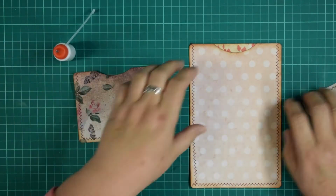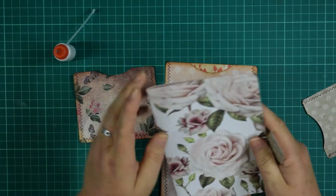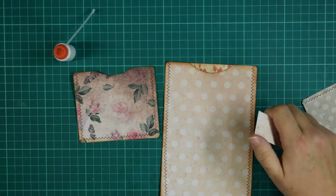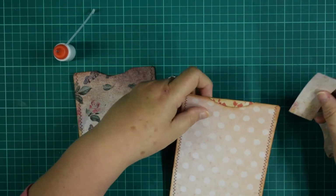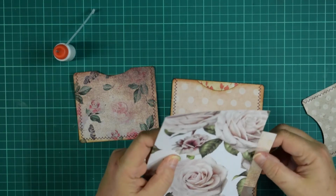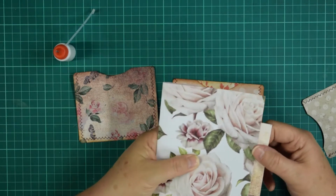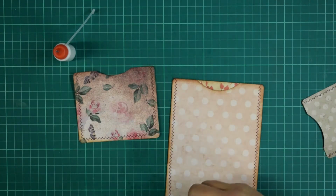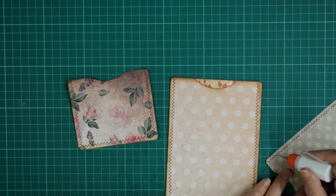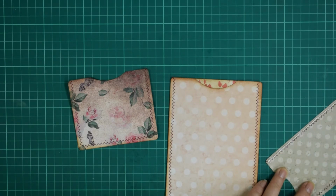So yes, sorry, before I glue that on, if you wanted to, you could leave your top slightly longer, and then you would bend that into your hinge when the whole thing's sewn up. Or you could pop a piece of paper in that side, the full length of the side, and then that's going to become your hinge if you want to glue it into your journal in a hinged way. So maybe we'll make another one and put a hinge on it, and then you can see what I mean.